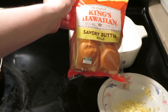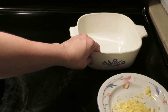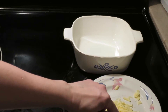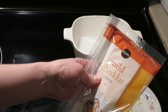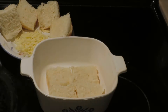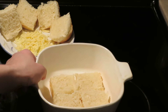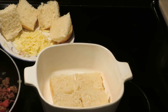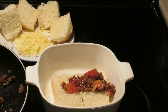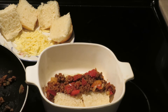I'm getting ready to assemble these sliders. I've got these rolls — there are four in this little pack; buy as many or as few as you want. I'm going to open them up and cut them in half. I've got some grated white cheddar and a couple slices of mild cheddar cheese. I decided to go ahead and do all four since they fit in the pan so much better. I'm going to spoon some meat mixture on there — it doesn't matter if it's neat. These are kind of a combination of almost sloppy Joe-like and sliders.